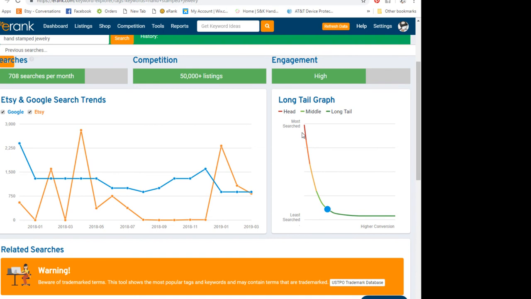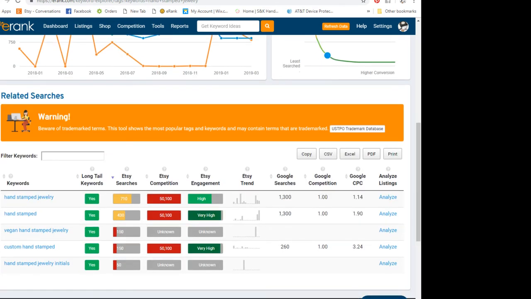The long tail graph, they've referred to it as the dinosaur graph because it's like here's the tail and the top of the dinosaur, and where is your keyword following along this little graph. If it's up at the head over here, is it a most searched, highly searched, bigger keyword that's kind of vague? So more people may search it, but it may also be harder to rank for. And then down until it gets to searched a little less, where it's higher conversion because somebody is specifically leaning on down to that particular keyword.